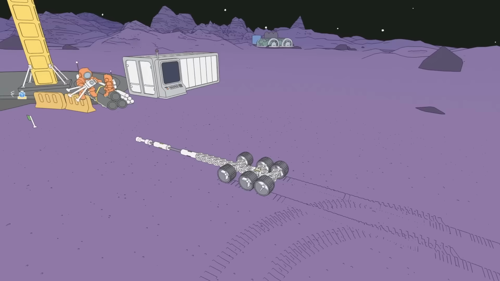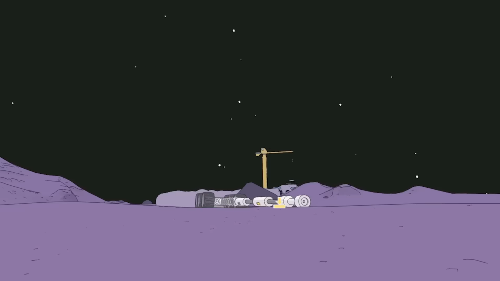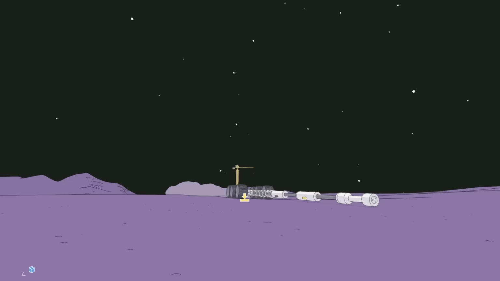So with both of our things extended, let's go. Die. Oh, I'm definitely not going to joust them. Oh, my goodness. That is a cliff. Head this way, Matt. Look how long this thing is. Oh. Let's hit a rock head on.